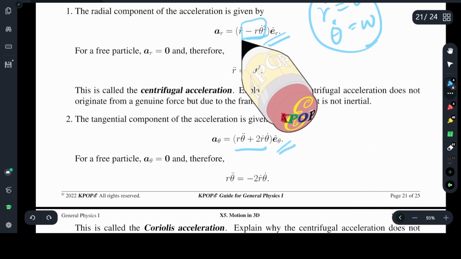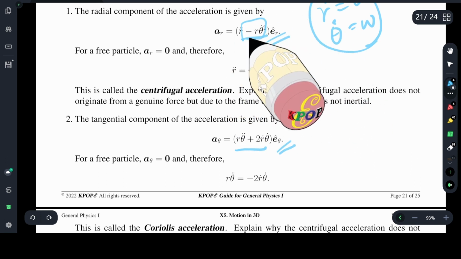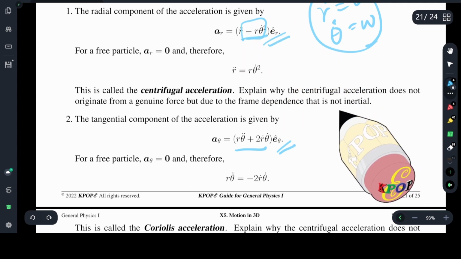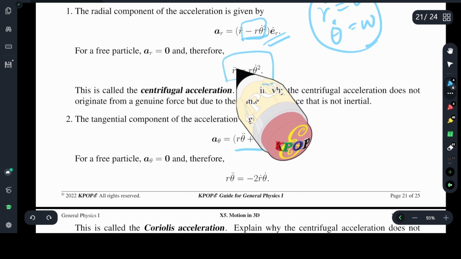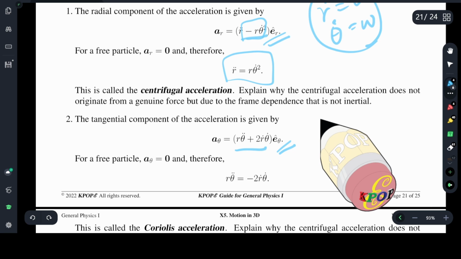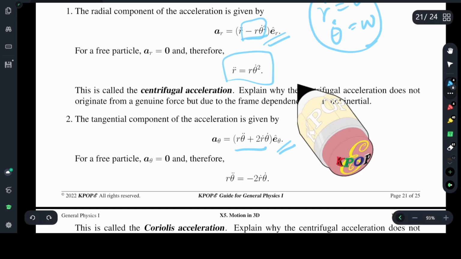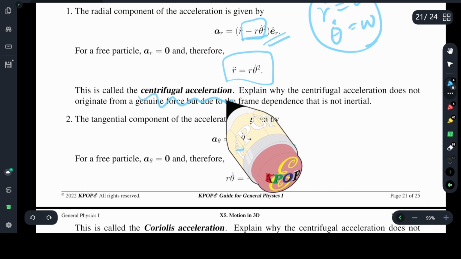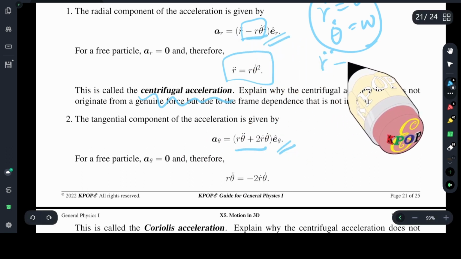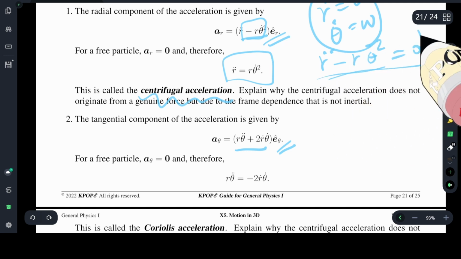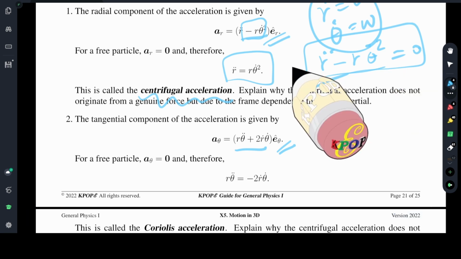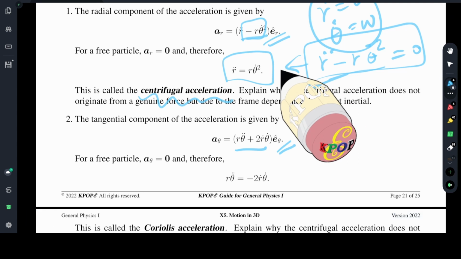However, in the frame where this radial acceleration becomes 0, it means r double dot is r theta dot squared. Because this frame of reference is not an inertial reference frame, it is a non-inertial frame, so we experience some fictitious force. Even though it is not a force, it looks like a force, an artifact of the coordinates. That is called the centrifugal acceleration. In fact, this is a condition of vanishing radial acceleration, and it causes the inertial force, I mean the fictitious force coming from the non-inertial reference frame.